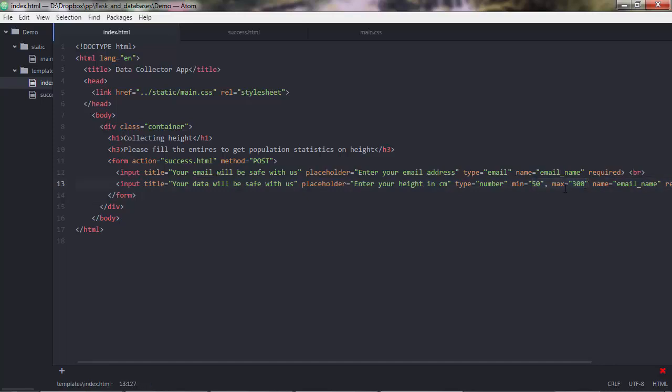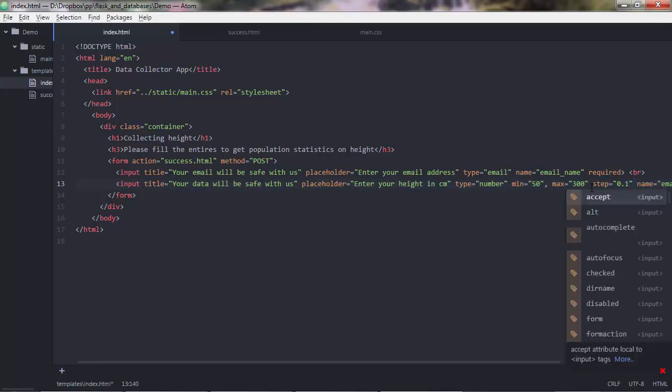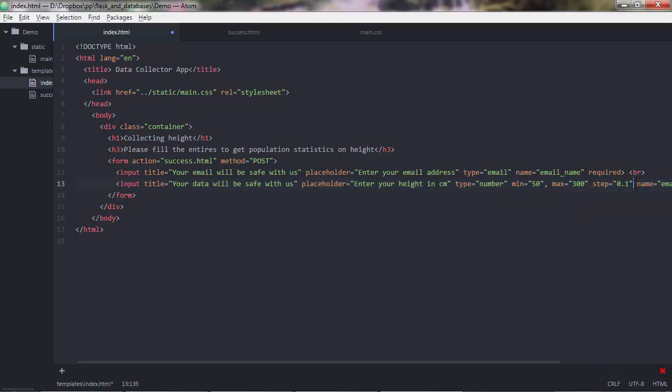And also if you want the user to enter something like 170 centimeters 0.1, you'd want to pass the step attribute there and specify how many decimal points you want to allow the user to enter. So if you put, for instance, 0.1, you'd only allow 1 decimal point there.